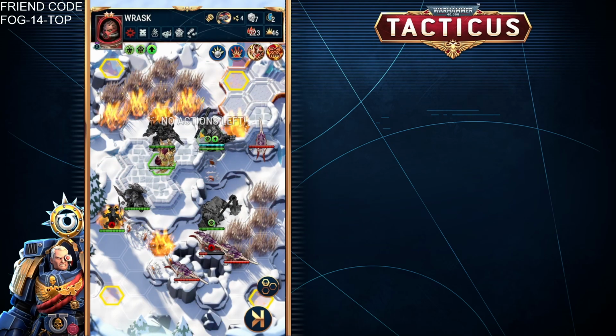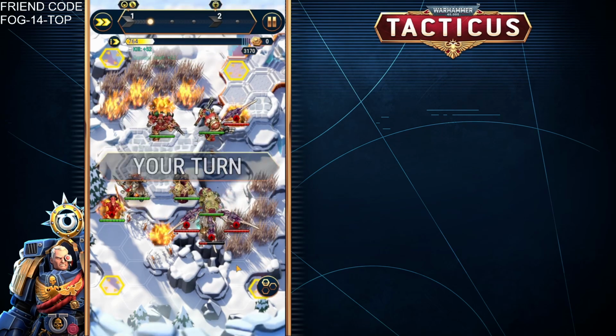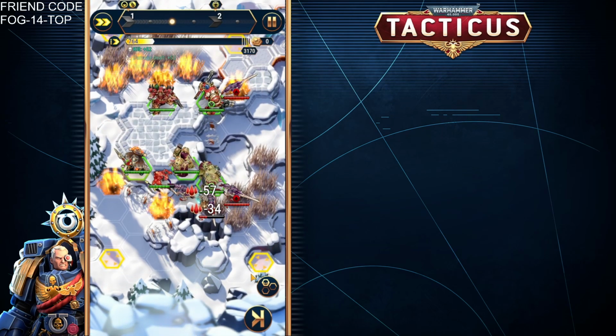And I've brought in Rask here because of his shield. I'm wondering if it will be enough to keep my characters alive. Now, down the bottom here, you could argue this is a great place for Angrax, as this seems to be a higher than here. So maybe huddling up in this corner could be a good idea.